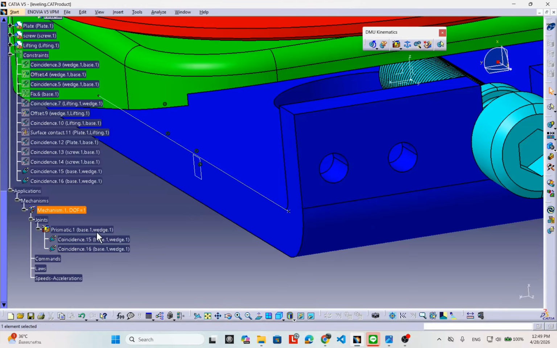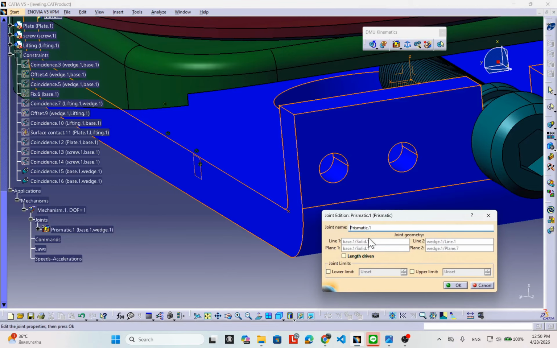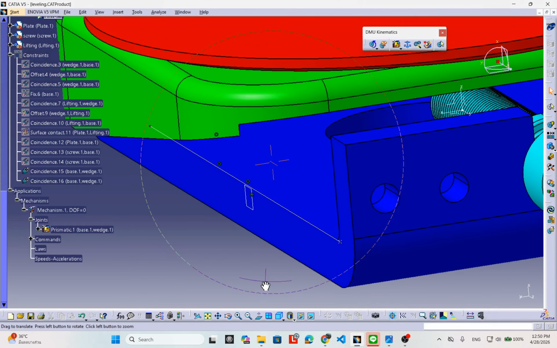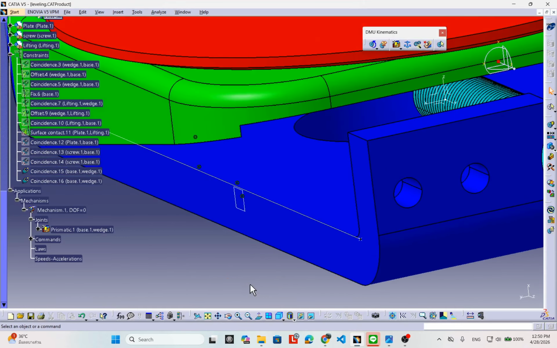Right now there is no driving joint yet, so I will click on there, ranking driving, and fixed part, and the relative movement. Now why do we need a fixed part?